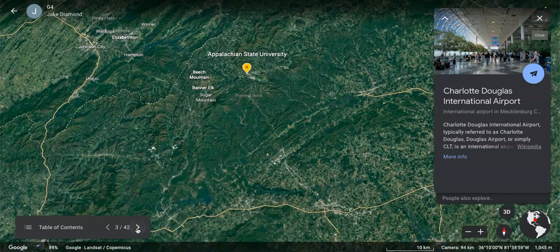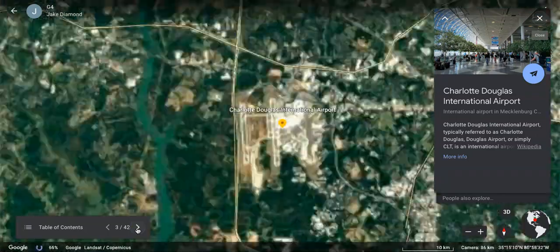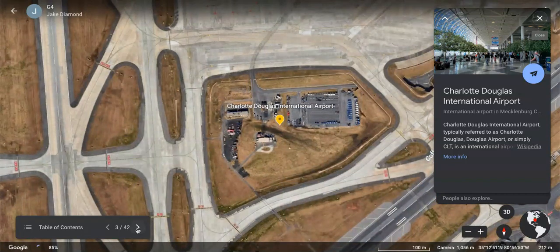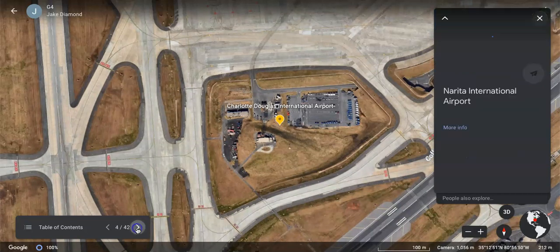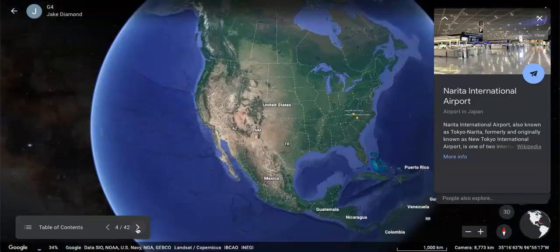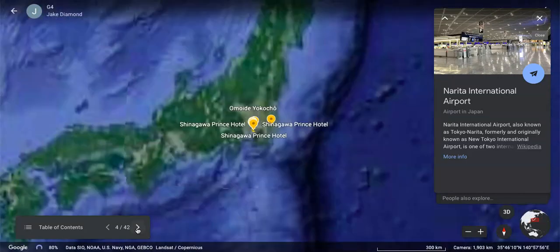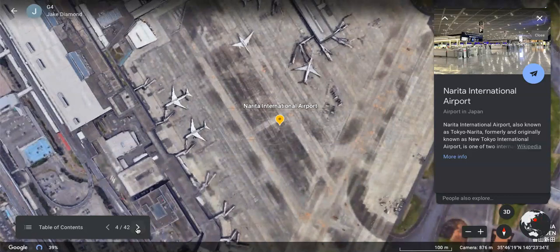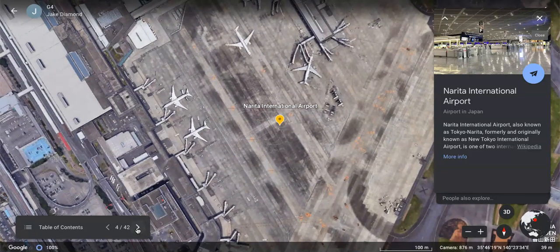From Appalachian State University, we will drive to the Charlotte Douglas International Airport, where we will take our flight from Charlotte straight to Japan. And here it is showing how long it is taking. It is about a 7-hour flight to Japan, including the change of hours.